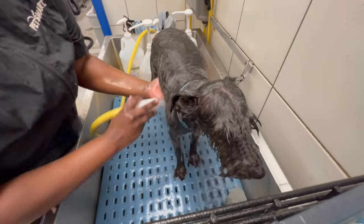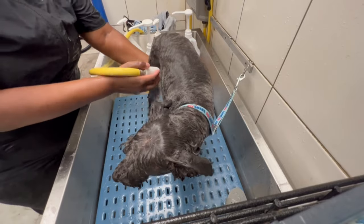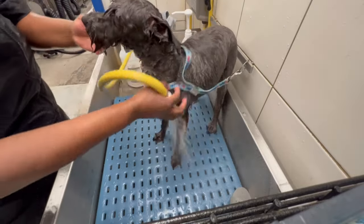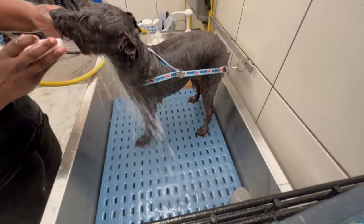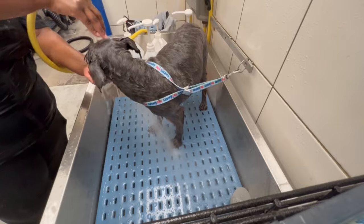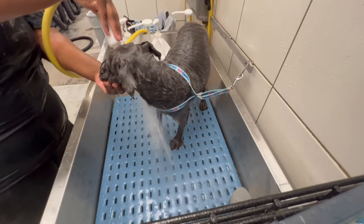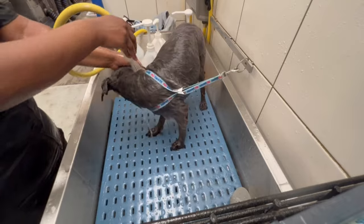If your dog has really bad allergies and their skin's really raw from heavy yeast buildup and a lot of issues, the best conditioner that I've come across is Eucamed by Quadruped. They have a leave-in medical conditioner and it is phenomenal. It's also quick dry, so it helps the dog's coat dry faster, and that way you're not spending that much time on the dryer. But you should also towel dry your dog really well, and that'll help with the drying time as well.